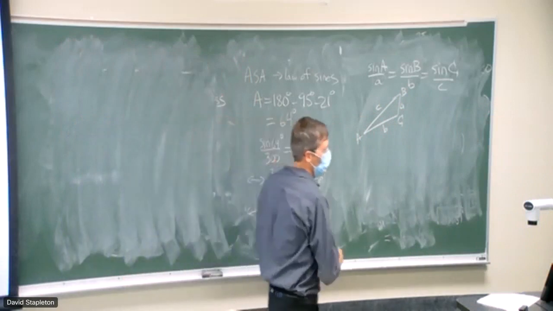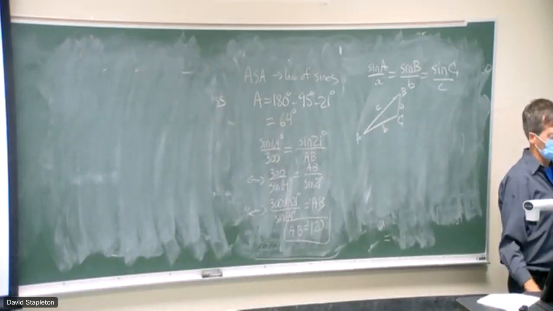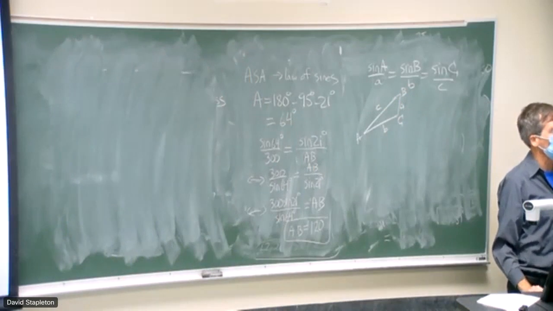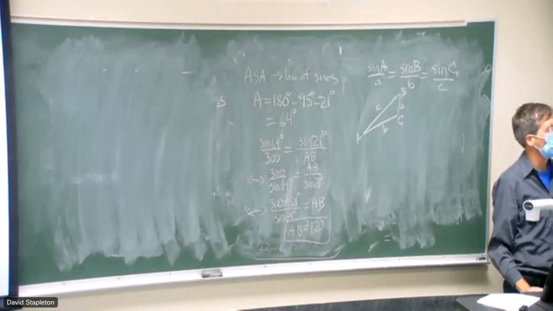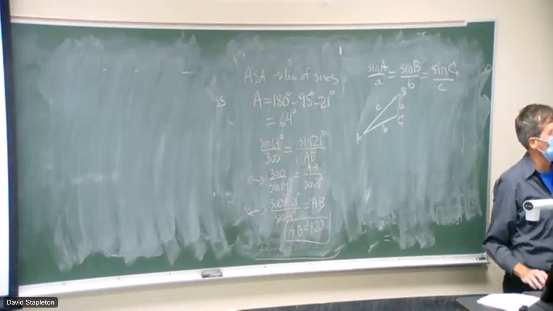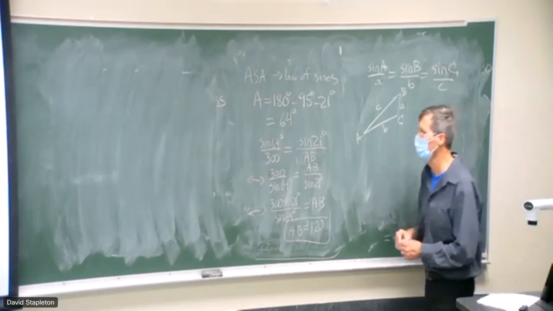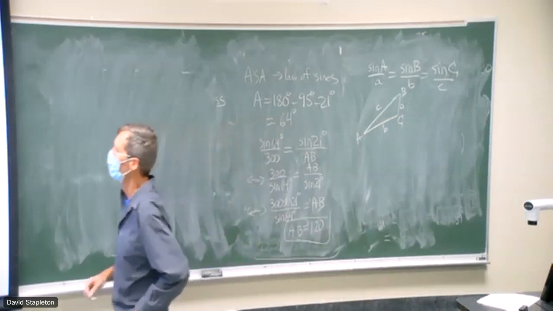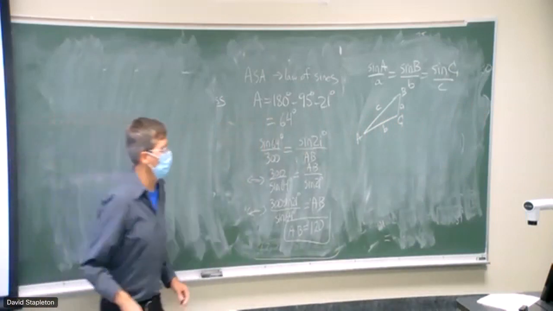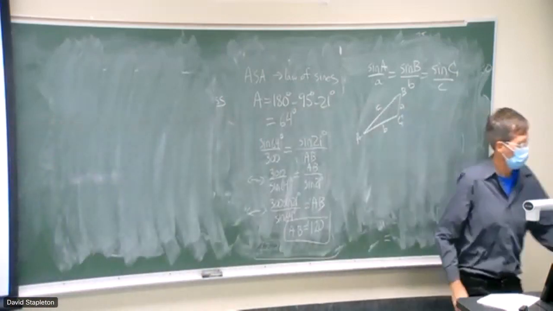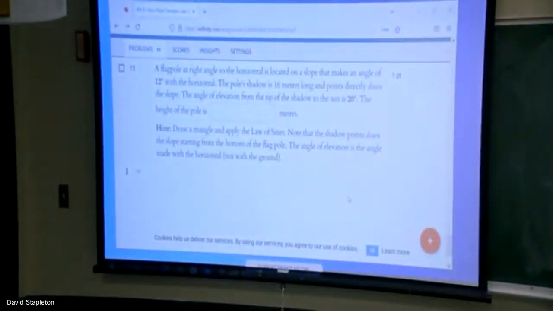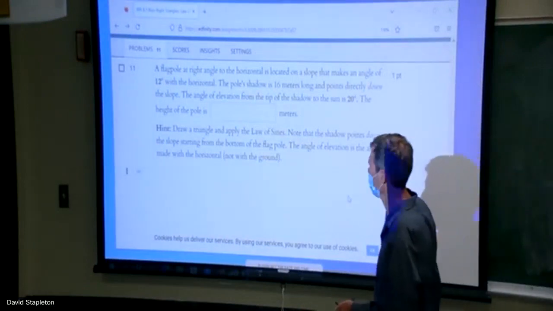All right, so this one, I think, is causing some trouble, so I want to make sure I looked at this one. This one says, you really, really need to draw a picture on some of these. The picture helps you figure out things because they don't give you enough information.